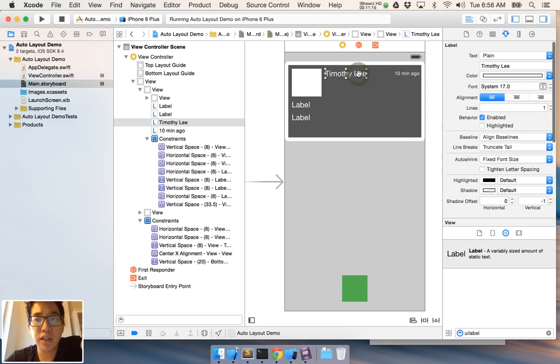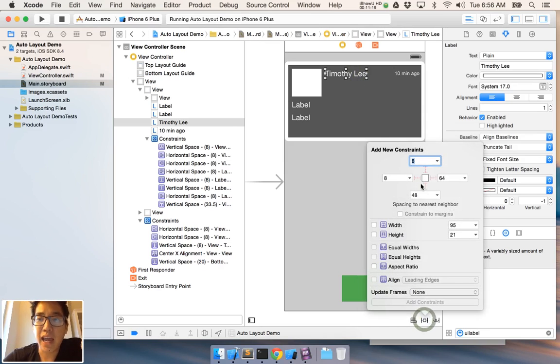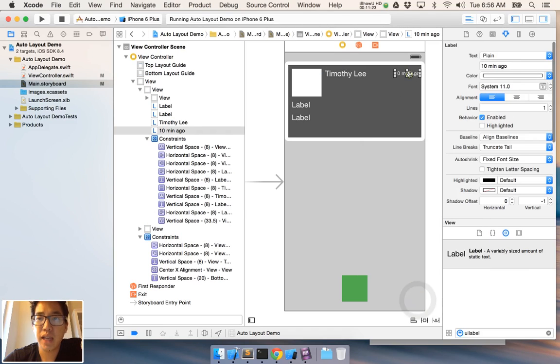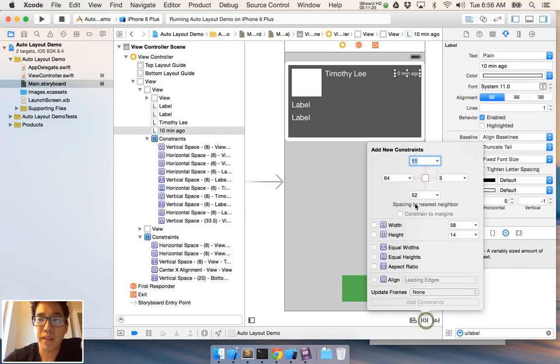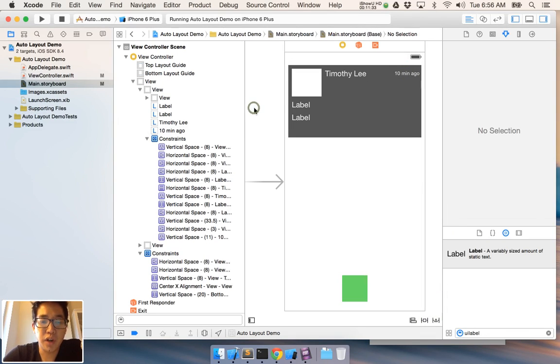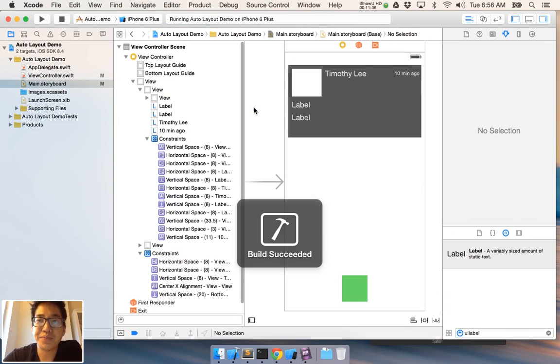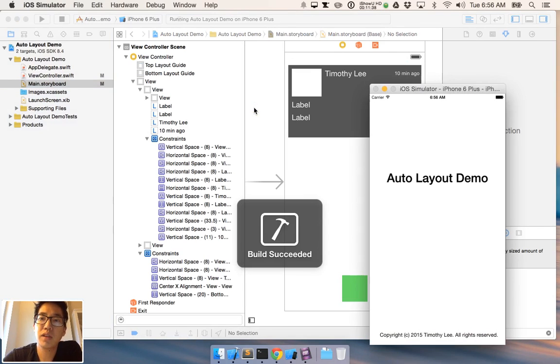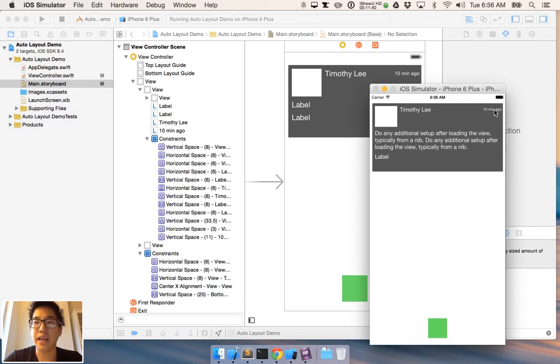So let's just try to add the rules that we think it should have. Here I have my top and my left. And then here I want this to stay pinned to the right. As this grows, it kind of makes sense. I want this to be right aligned. So no warnings, no problems. If I hit run, then this goes to the right hand side and it's all good.